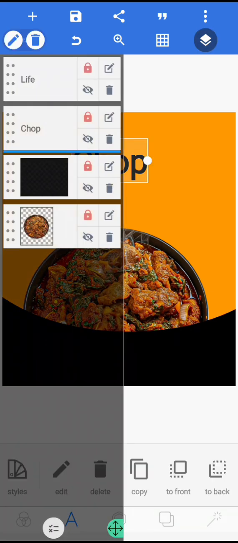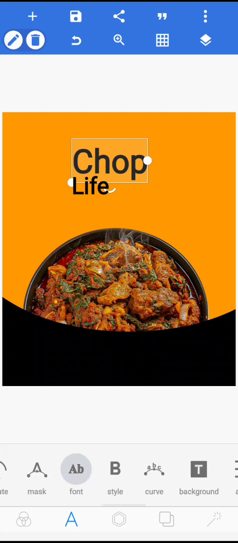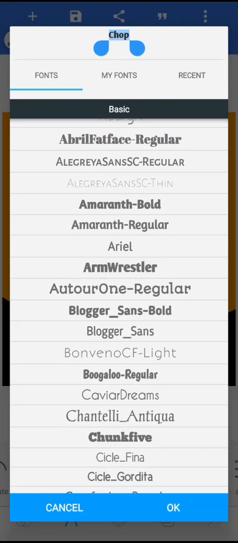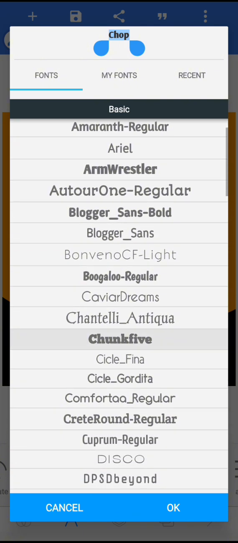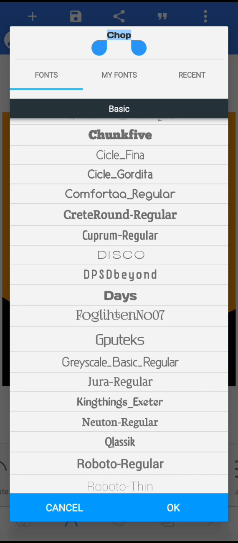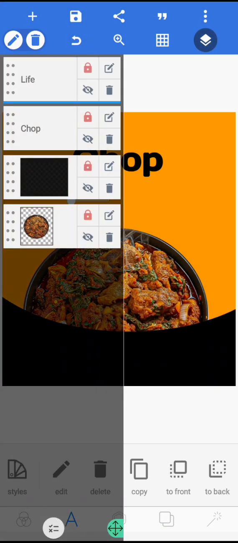Now what we are going to do is to make sure that we get a bold font. We need to find a bold font, and these are the fonts that we have here. We need a bold one. Okay, so we are going to use the days font, the one here. I'm going to use it. Then you come to the light tool and give it that same font.